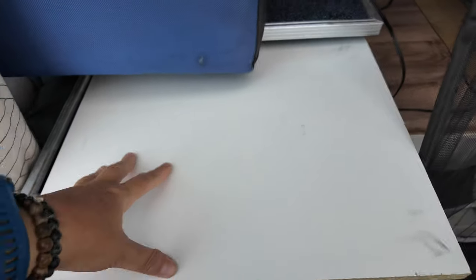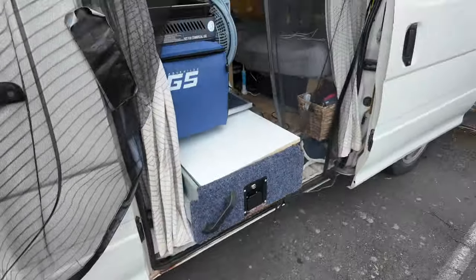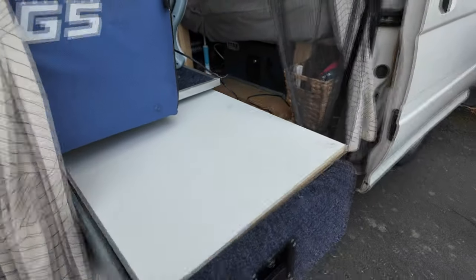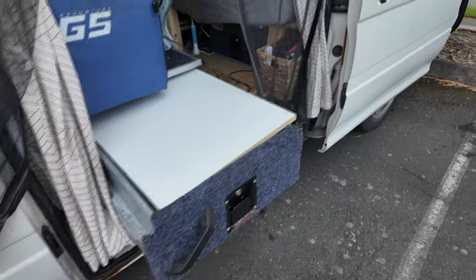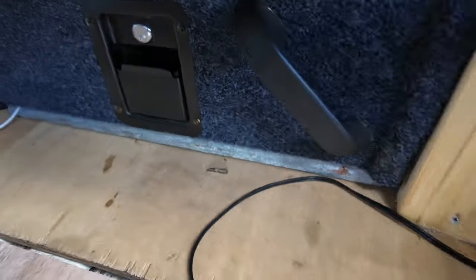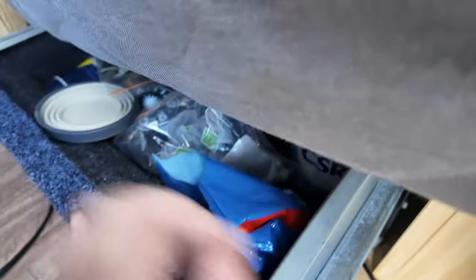Let me open this one up for you. Now on this we have a piece of wood. Inside here are all my clothes, but we have the piece of wood on because we cook outside, and as you can tell, it sticks out pretty nice from the van. It comes out more, obviously. It comes out to about here. I'm on a bit of a slope at the moment, so I might go back in. But it sticks out really well from the van, allows us to not get heat inside the van, which is really nice. Our second drawer is here, and this provides extra food storage.